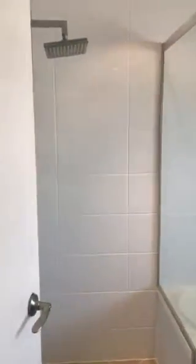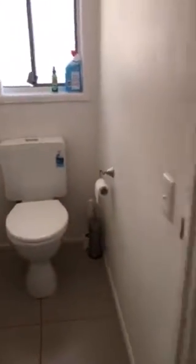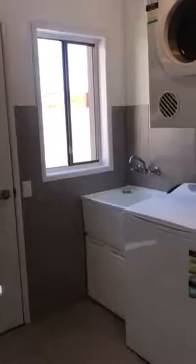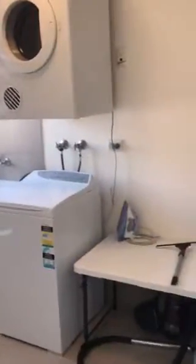Now this is the bathroom here. You've got your single basin sink, your bathtub and your shower, with your toilet separate. And then you've got your laundry space as well — you can see that you've got your dryer and your washing machine, and basically absolutely everything you need through here.